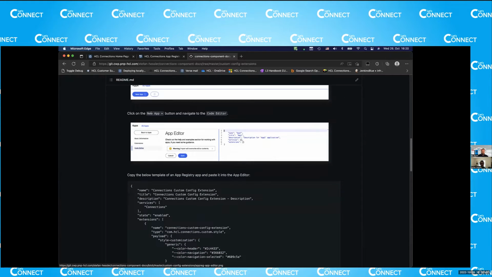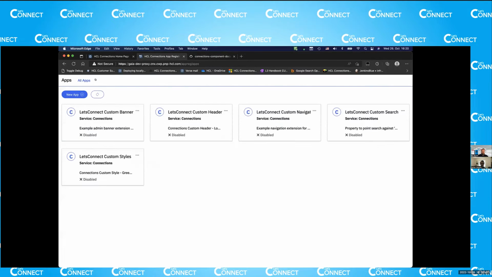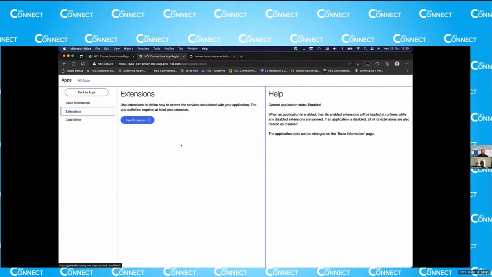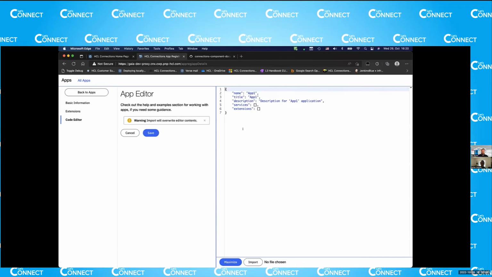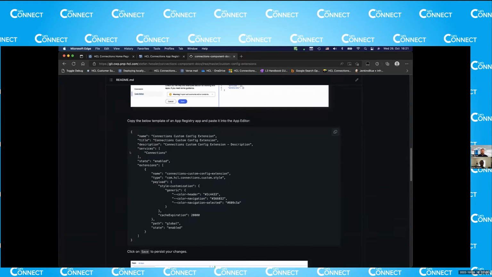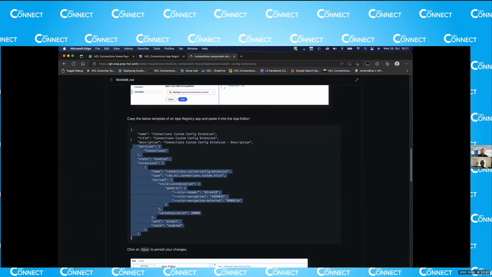For that, you would click the new app button and then go into the code editor. There are other ways of creating your extensions as well, in a more driven kind of experience, but we try to provide code samples because much of the information in these extensions is pretty much common across the board, and we try to align them as much as we can. And then there's always one big area that really holds the customization and the important information that is specific to your use case and to your changes.